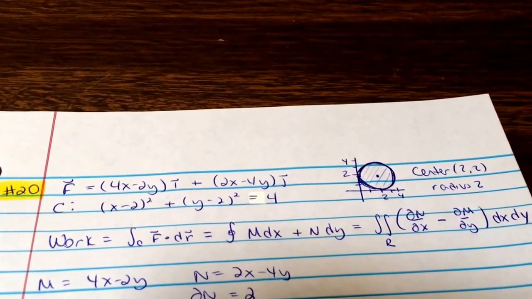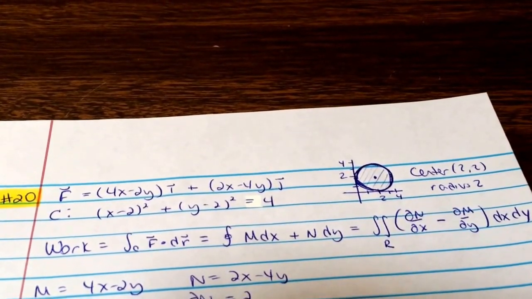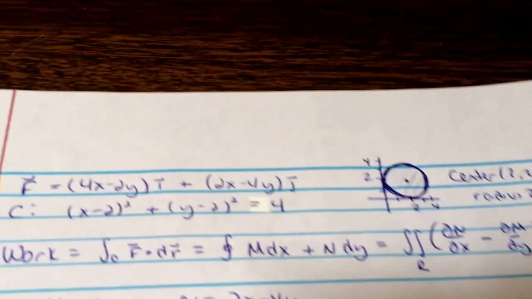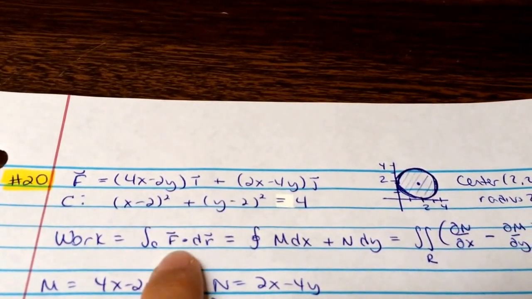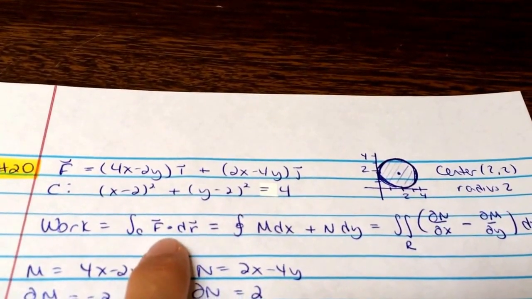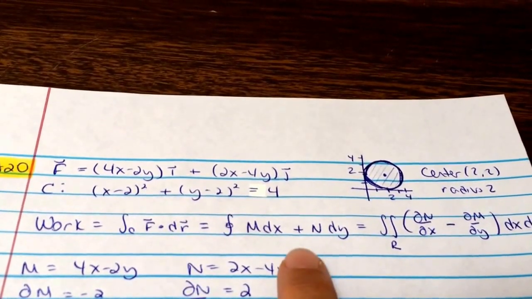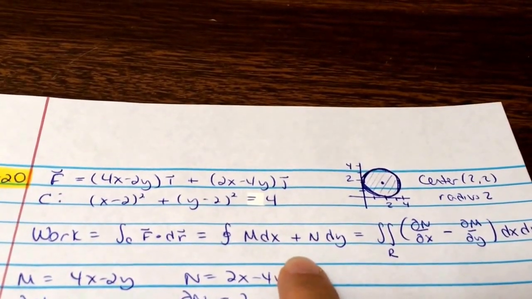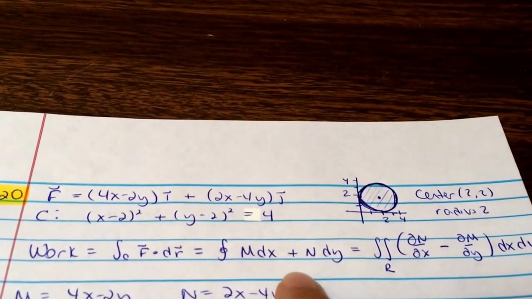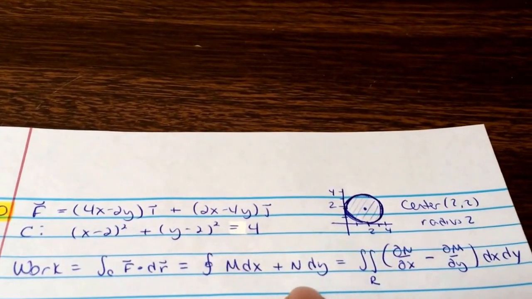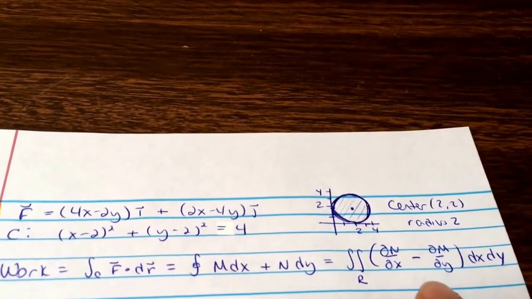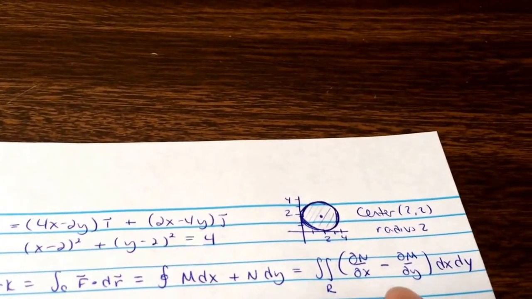Work, this is the formula from, I don't remember what section, they're kind of all running together at this point, but one of the sections in chapter 15, 15.2 or 15.3, the formula for work, it was a line integral. And then line integrals you can use Green's theorem for, so this is the Theorem 4, the circulation one that I'm using here. So I have the left side of the line integral, and this one's what I'm actually going to use computationally. So this is what I'm using.